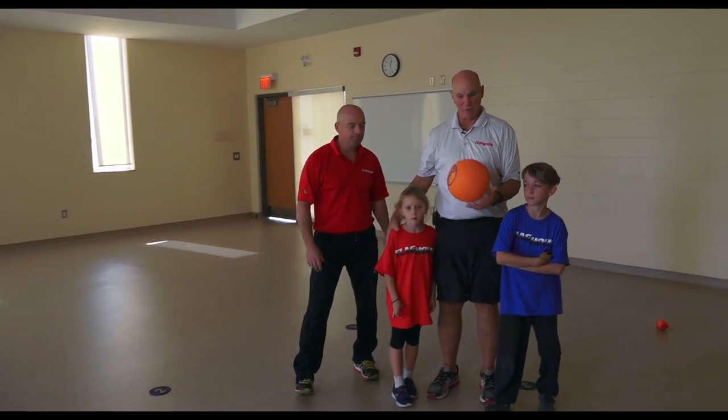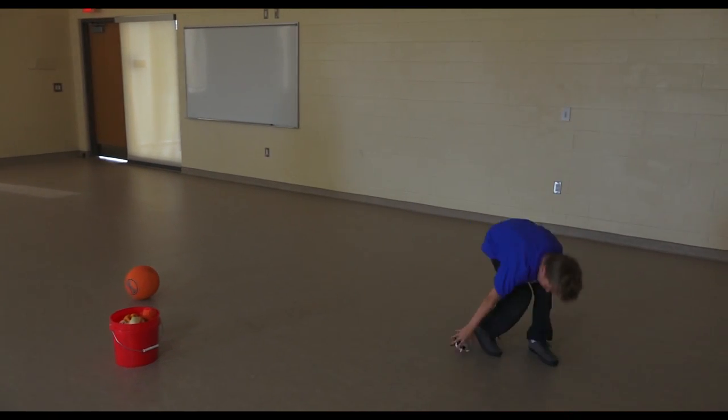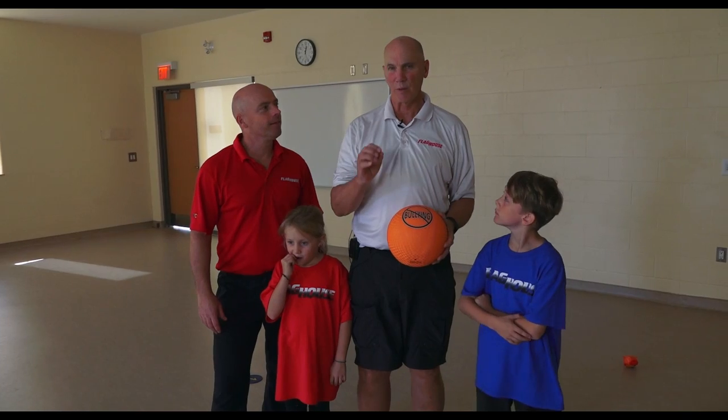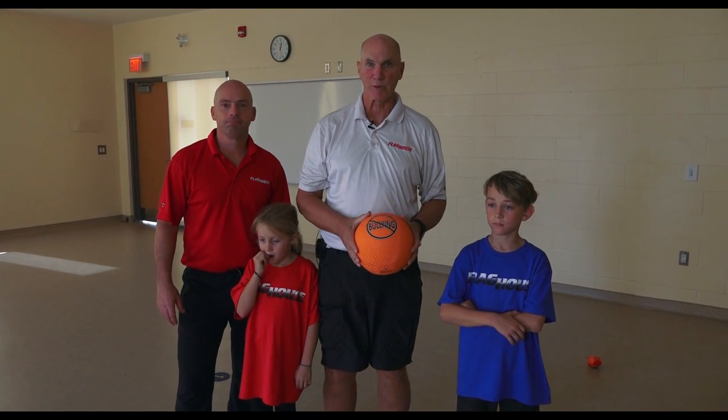So many activities that you can use with our orange playground ball. But remember, bullying awareness. Bullying is one of those things that we really have to keep an eye on and try to keep out of our schools.